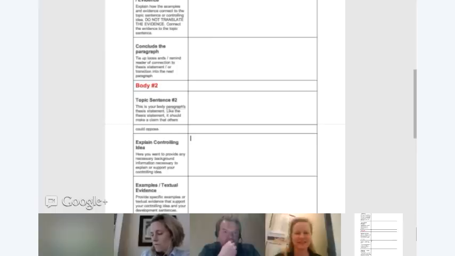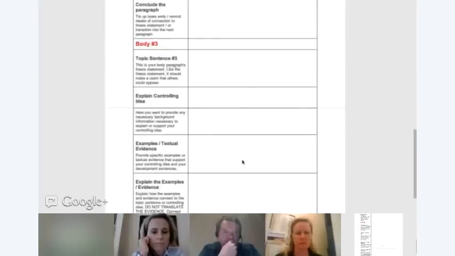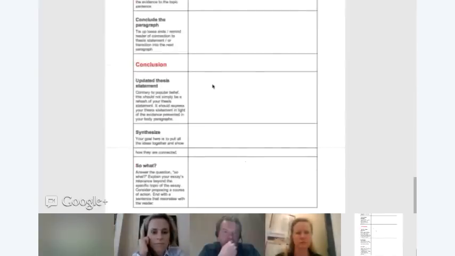It avoids the blank page syndrome, probably in a very similar way that your form does. And then they have to do that 3 times with 3 body paragraphs, and then their conclusion down at the bottom. And they can just add all these things up, and then at the end I force them to come up with an ending that resonates with the audience and answers the question, so what? Yeah. So anyone is welcome to use that, or just use this as a model to create your own essay machine or just your framework for essays. I already have a copy of it now.